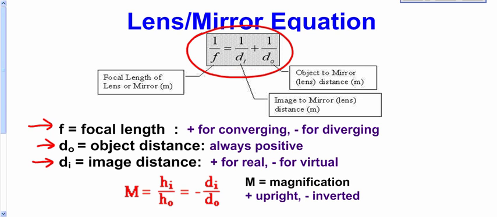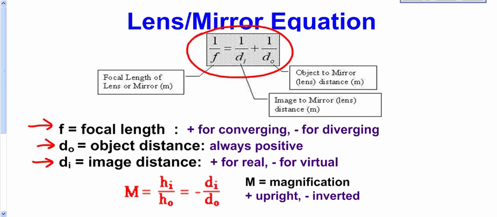Sometimes AP exams ask you to draw the diagrams. Actually, they always ask you to draw a diagram. And then sometimes they ask you to calculate the location of the image or whatever. Calculate doesn't always mean just measure your diagram. They want you to use the equation, which is actually pretty easy.